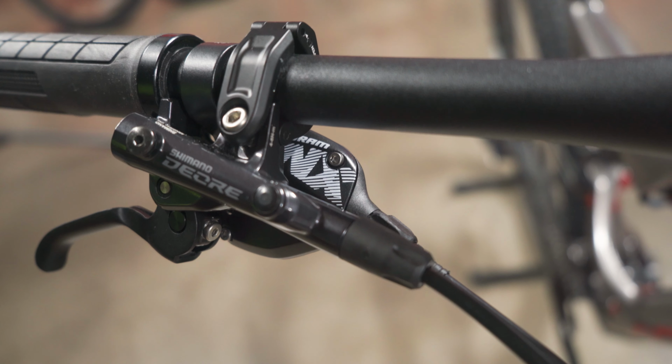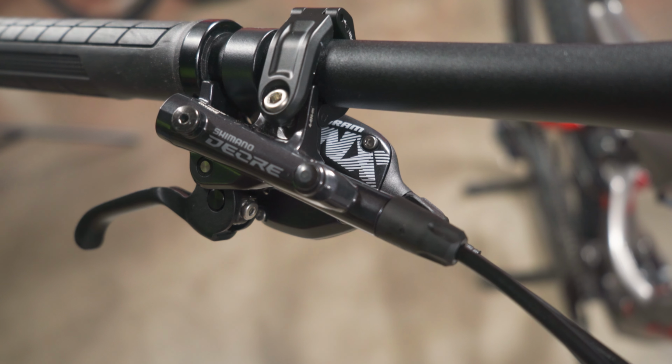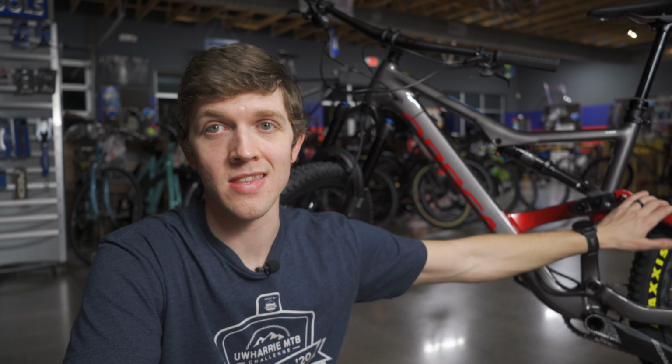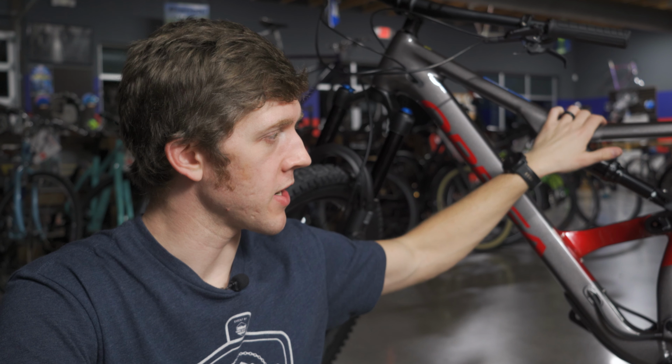The levers are the single digit ones. I'm a middle finger braker, so I have to have that style of brake. Again, guys, that is just my opinion. I really enjoy this color, and you can get this color in the H30. I think they also do it in the model above this, the H10 maybe. This is a large frame. Let's take it over here, let's weigh it so we're all on the same page with weight, price, spec.